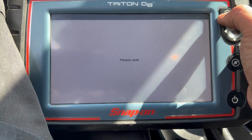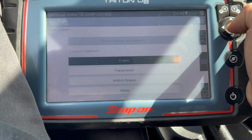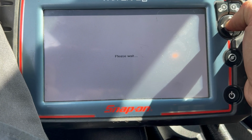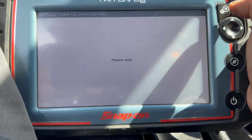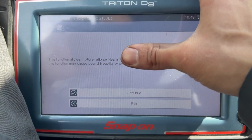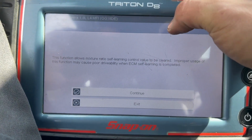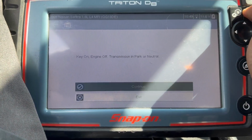There you go. And now I'm going to clear the self-learn. Go back to engine. Clear self-learn. So this is you're clearing the air and fuel mixture from the O2 system. Now you're gonna clear that because that's from the old one.